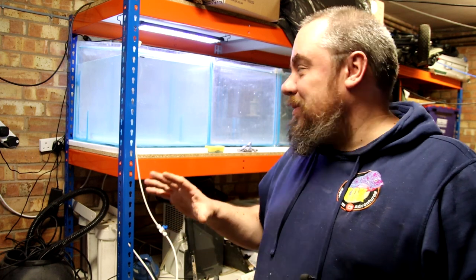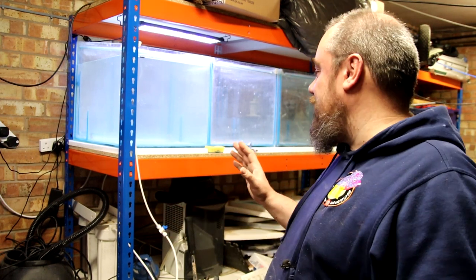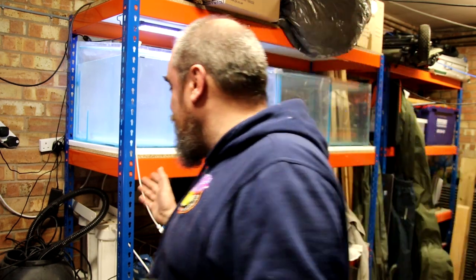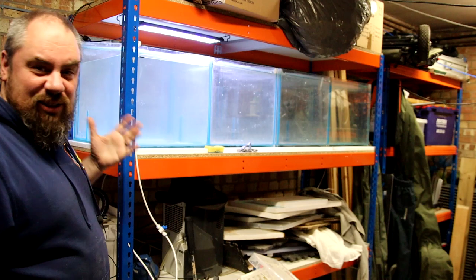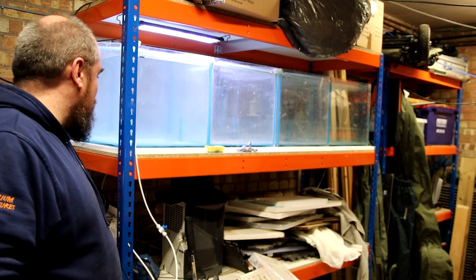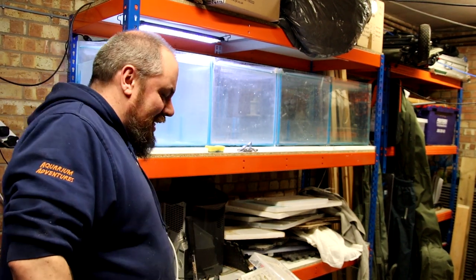Not going to be a problem, it's not going to affect or leach out and have any harmful effects. It's just blue. But it's fine so far. Touch wood, no leaks, just some condensation on the outside because it's got very cold water. I'll just go and finish all the rest of them off. But I thought I'd talk you through what I was planning for filtration.